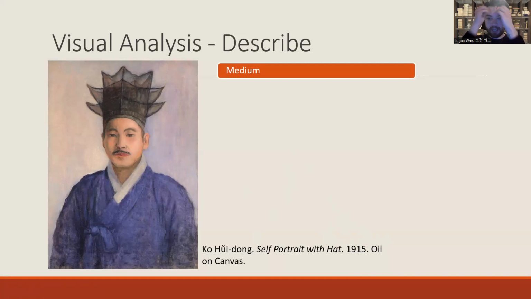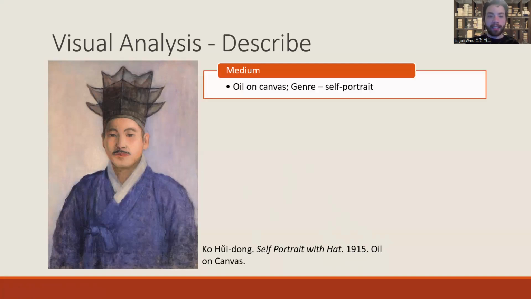What else would you say about the medium? What about the genre? Sorry, I should have put that here. Genre. What's the genre? Self-portrait. Yes, that's important here. So portrait, we consider a genre because it's not really limited to just oil paintings. You can do a sculptural self-portrait or sculptural portrait. But yeah, so you can call it self-portrait, it's something you learn particularly to do, right?